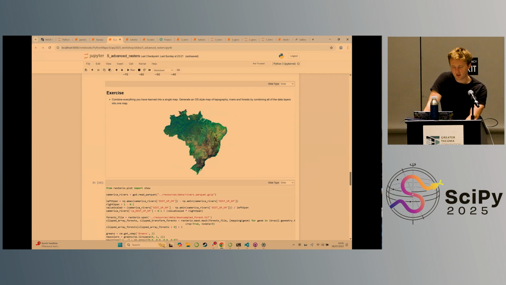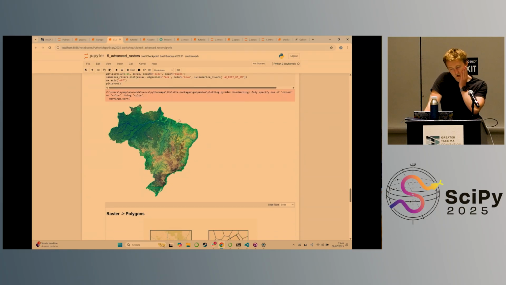Wait, there we go. And then you can also do the same thing, but this time with the topography. And that's what will hopefully be shown here. Which one did you prefer, the forest one or the topography one?